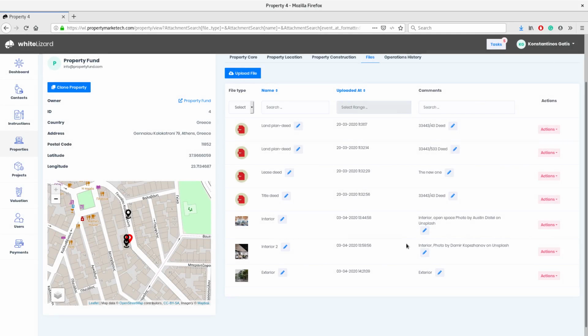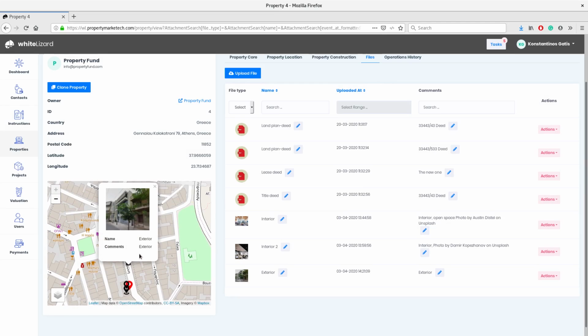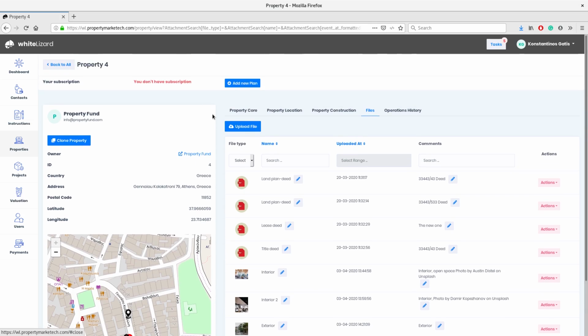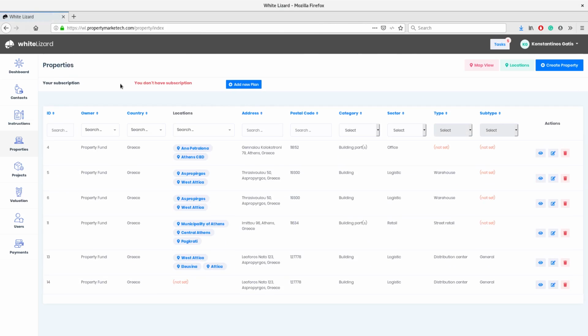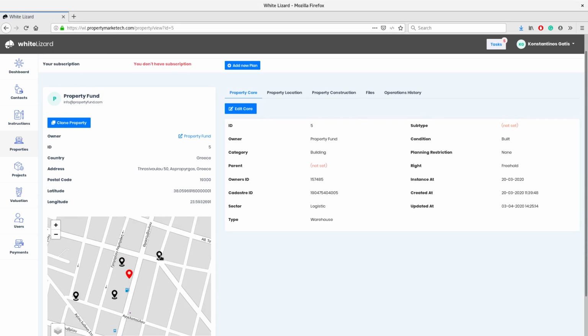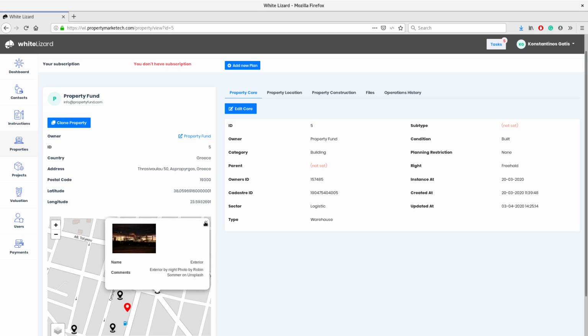It's the coordinates of the point where we have taken the photo. This is our office in Athens. In some simple properties, it's nice to have the coordinates of its photograph, but if it's an industrial property, then it's absolutely essential.